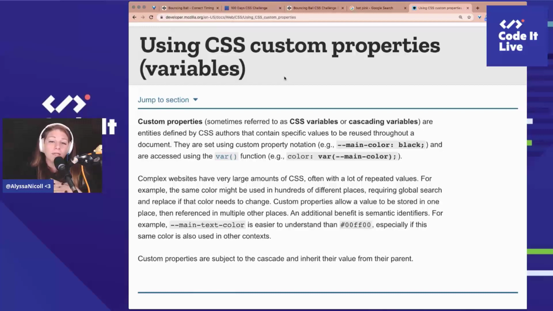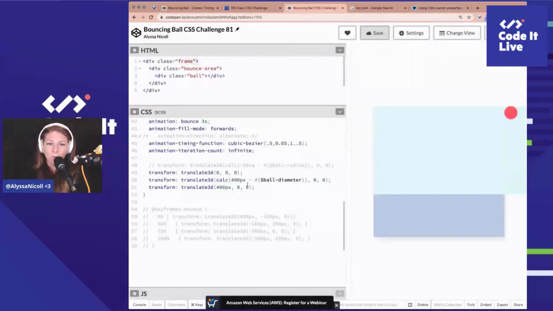Because the whole point in my mind of CSS variables is that you still have the variable available after it's been compiled, so that you could maybe modify it with JavaScript or do something else with it, because the sassy ones, this ball diameter, will go away after it's been compiled and sent to the browser. That variable no longer exists. But for my purposes here with the math, that's perfectly fine, because I don't need it to exist. But yeah, I totally could.